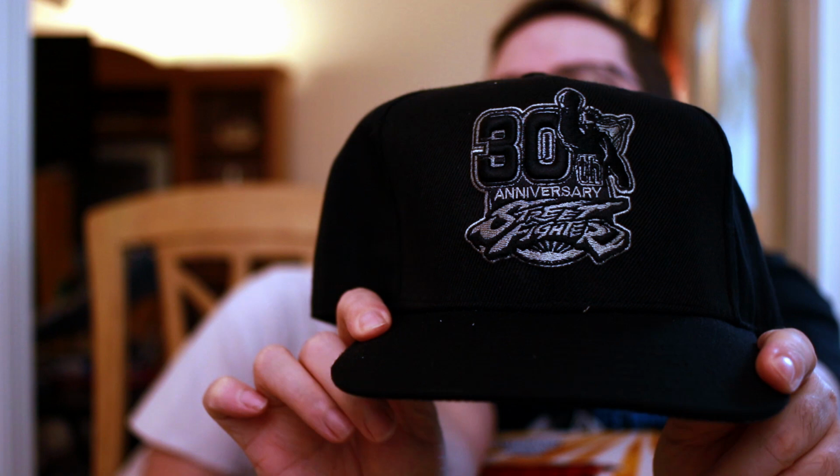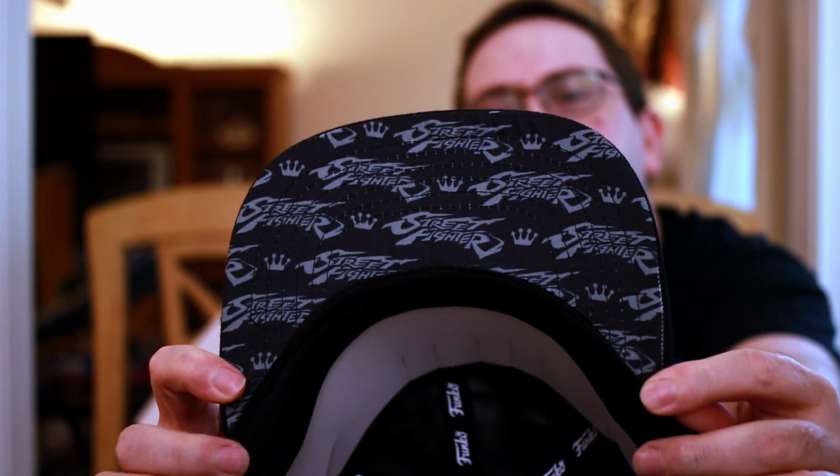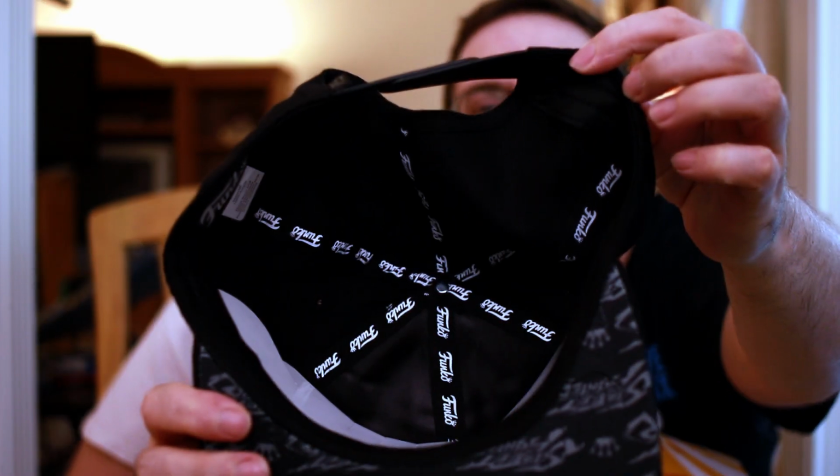There we go. Cool. So, actually, I like this hat. It's fairly basic, but that's kind of what I like. 30th anniversary. Maybe some color on the front would have been kind of nice. And you got some stuff going on underneath the bill of the hat, too. Full cloth in the back, not trucker hat style or anything. Oh, and there's a Funko logo up in there. So that's actually pretty cool. I do on very, very rare occasions wear a hat. That's one I would totally wear.